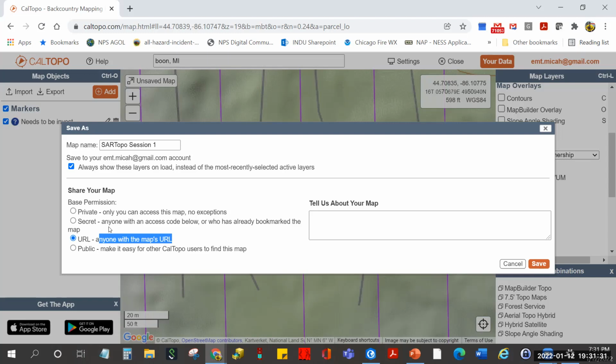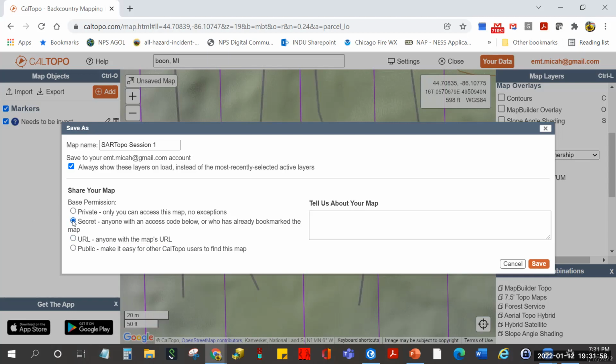What I generally do, if we have a map for a search, is I click it over to secret. What that means is only somebody with a code that I give them can access my map, or somebody that is in my team account where I'm going to move this map in a few minutes. Only those people can view the map.